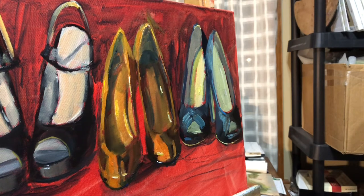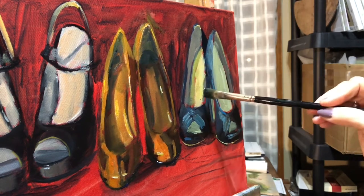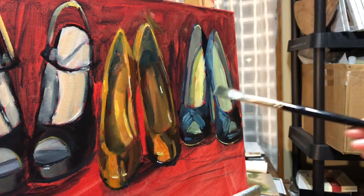Still using the same brush. It's the first time I've rinsed it since we started. I tend to just wipe it off. I don't mind if the colors intermix. Something to be said for that, I think. Got a hunk right there.